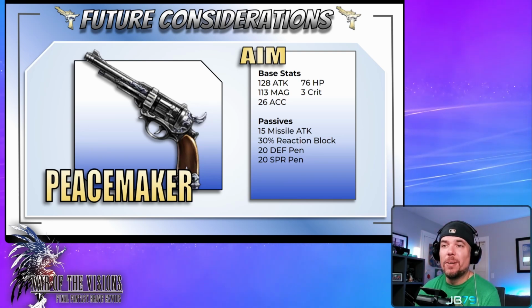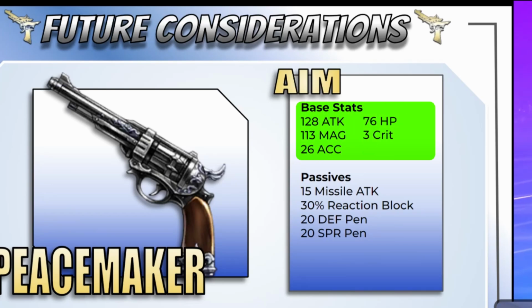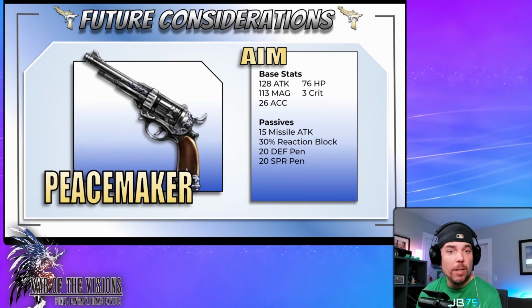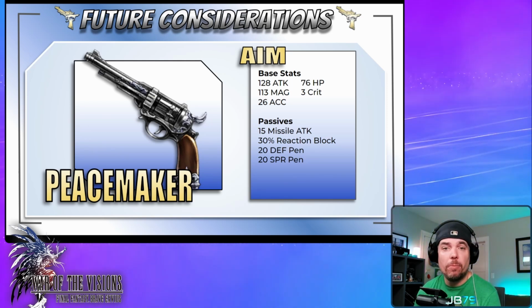Really interesting one here though, as this one does have a blend of both attack and magic base stats on it. It's also bringing 20 defense and spirit penetration. So I think this makes it a very flexible weapon. It's even something that could be used on Jaden, and we really don't have very many weapon options for him, so I think that would be really, really nice.